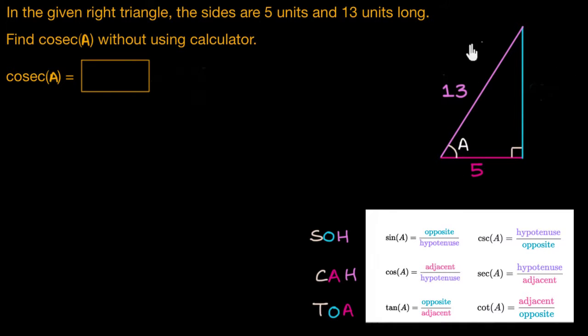So coming back to our triangle, this is my longest side which is the hypotenuse of this triangle. And the side opposite to this angle, which is this blue side, is my opposite side. And this pink side on which our angle A is sitting is adjacent to angle A. So if we find out the length of our opposite side over here, we can find out the value of cosec A.